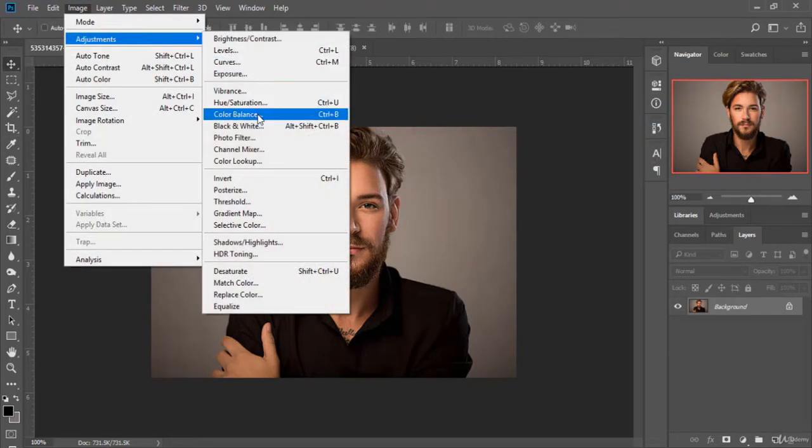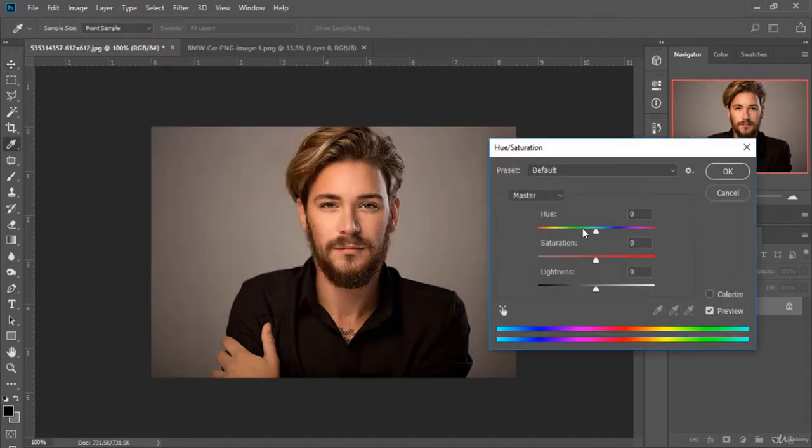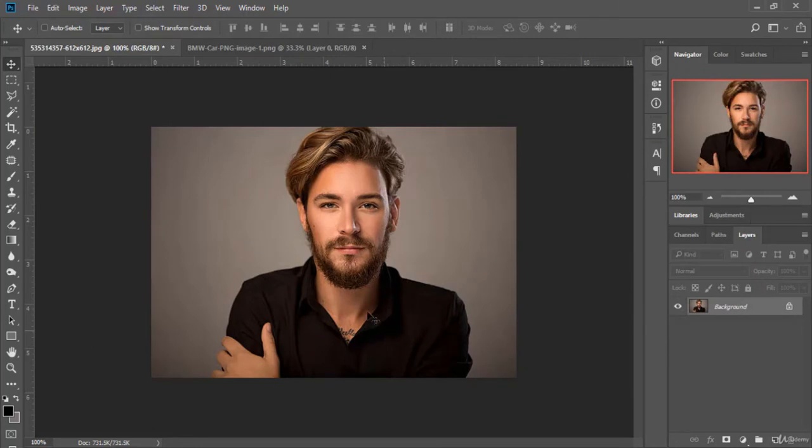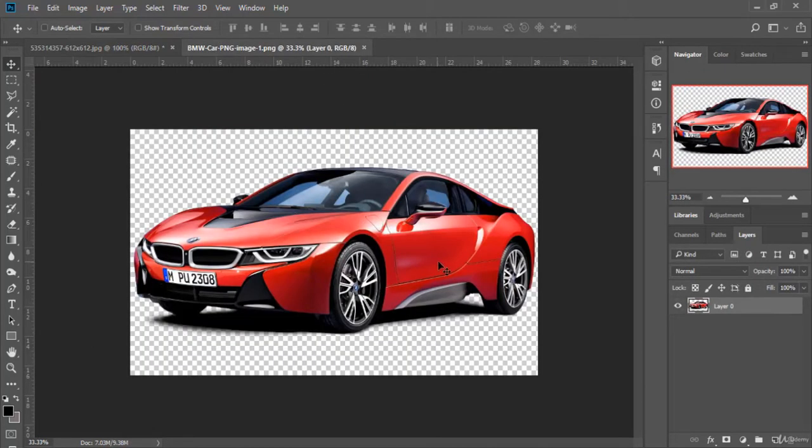Now to the next option. We can't apply it to this image, because as you see, when we try to edit it, it looks like this. So this option is not for this kind of images. But take a look on how to apply this option in the right way. In this image right here.